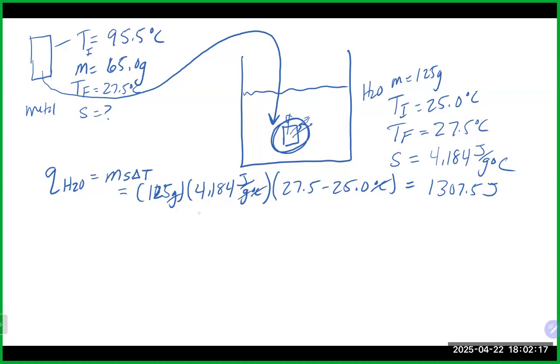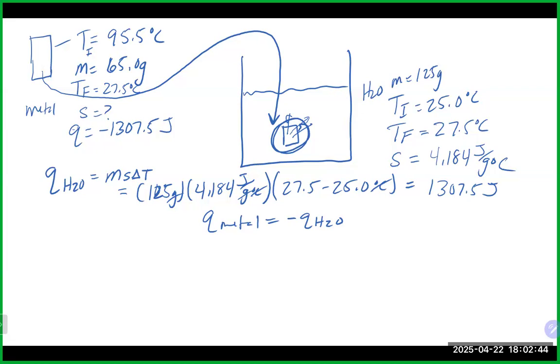So there is a relationship when you do something like this, that the Q of the metal is equal to negative Q of the water, which means instead of absorbing 1307 joules of energy, the water pretty much gave away 1307.5 joules of energy, that is negative. So by figuring out what happened with the water, we're able to back figure out what happened with the metal.